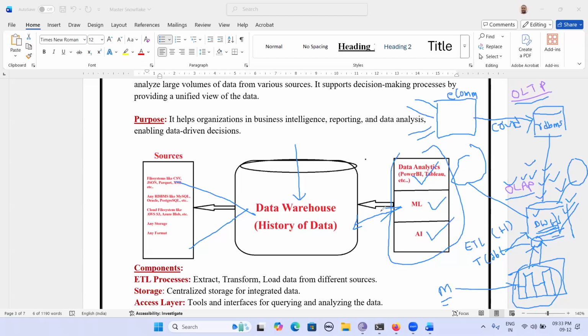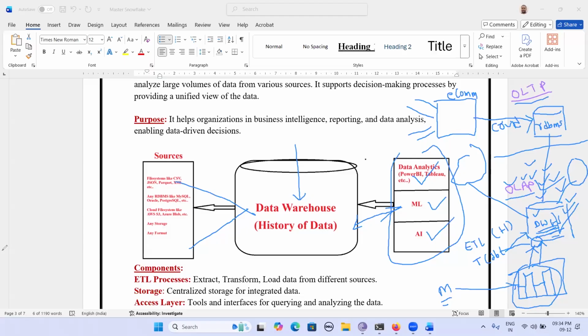RDBMS comes under OLTP systems. There, live data is going, inserts happening, updates happening, deletions happening, data creation happening. A lot of things are happening live in those systems. So we have two categories. Our data warehouse comes under OLAP.